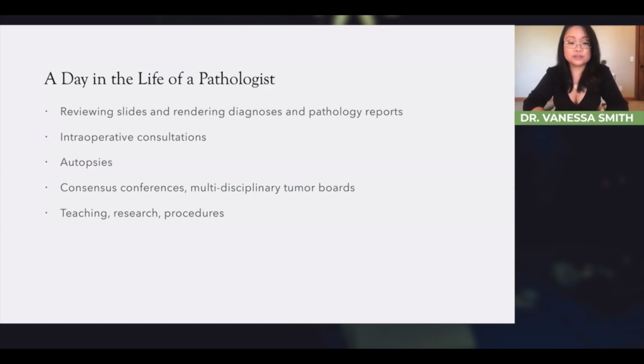It can range from wanting to know if they do in fact have enough lesional tissue. Are they in the actual lesion versus normal tissue? Do we have enough tissue to do molecular testing or to render our own diagnosis? Or do they want an actual diagnosis in order to determine how to surgically proceed?